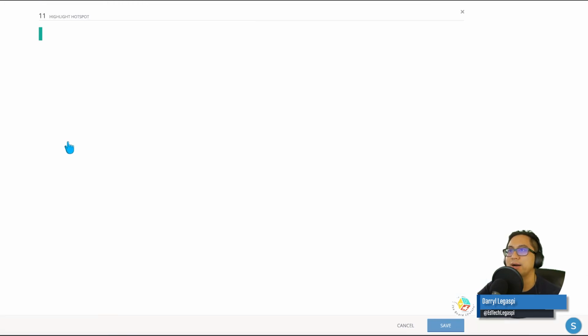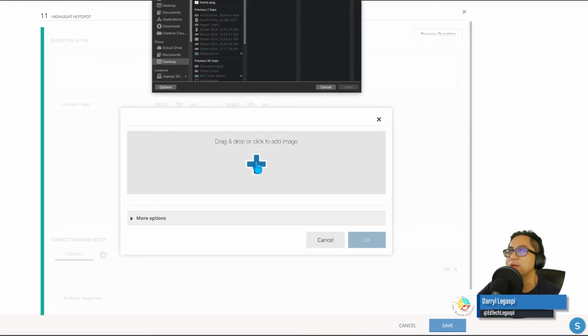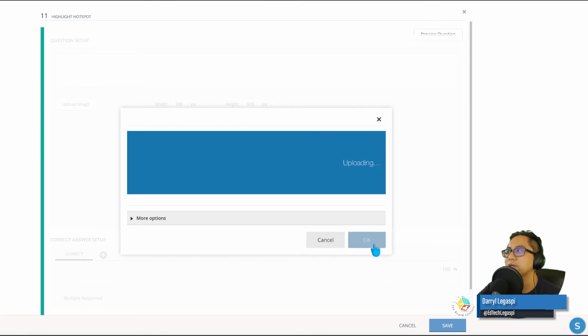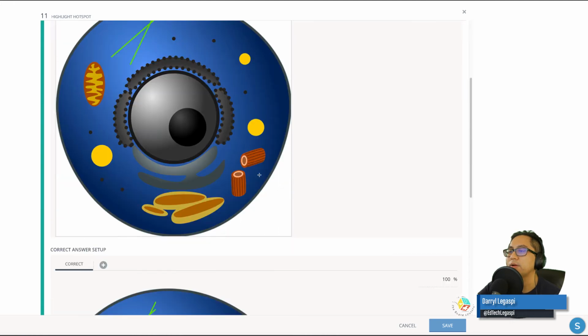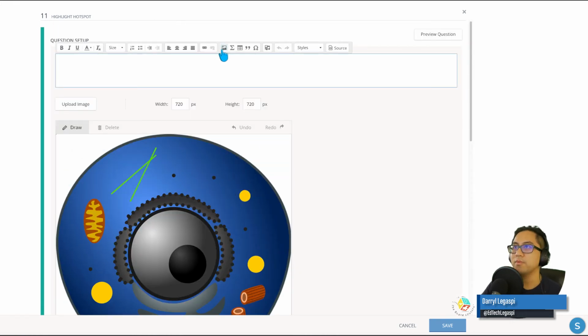Highlight hotspot. Let's look at highlight hotspot. And what I'm going to do is go ahead and attach the same image I did with the previous question. I'm going to do animal cells here. Hit OK. All right. Okay, and my hotspot question is this. Find the mitochondria.